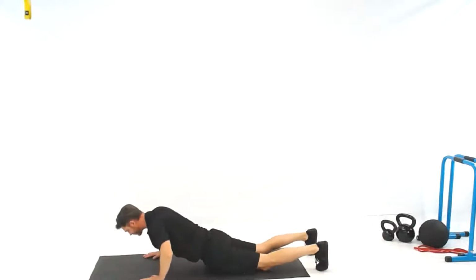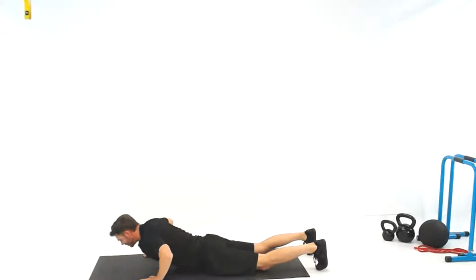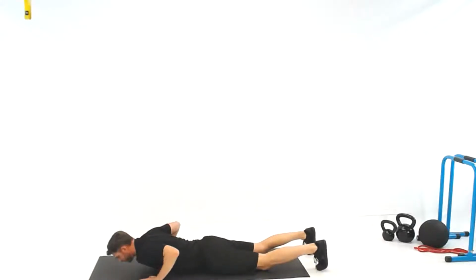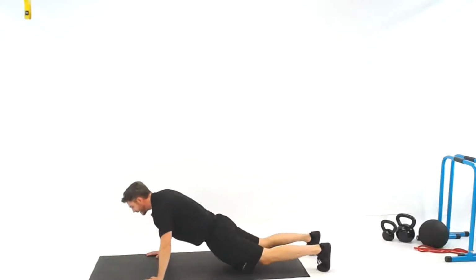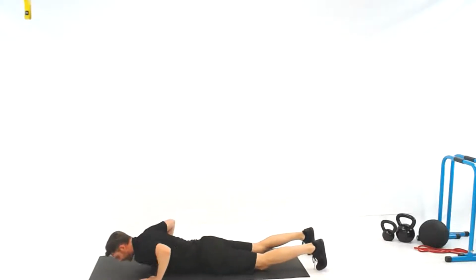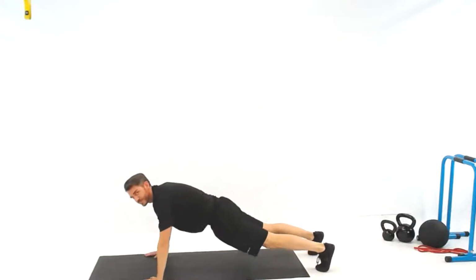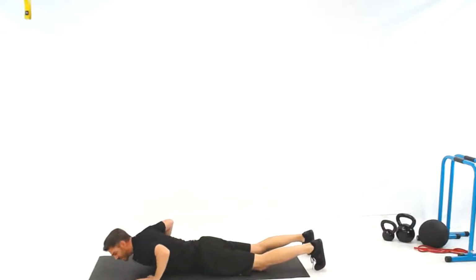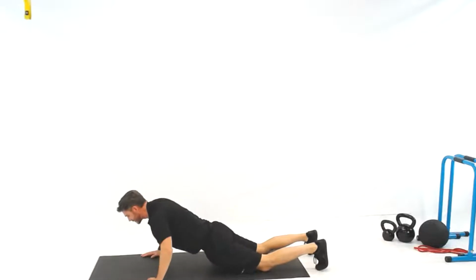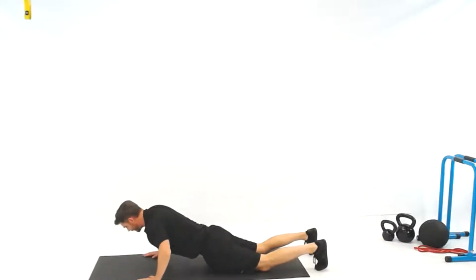Go again. Each time, I want you to take the hands off the floor, and then push in one fluid movement straight up out of that floor position. So try and keep your head, shoulders, and hips all moving at the same time. These can still be done on the knees as well. Just release the hands. So you take the hands off the floor, then push into the floor to get you out of that position as well. Good work. 5 seconds to go.